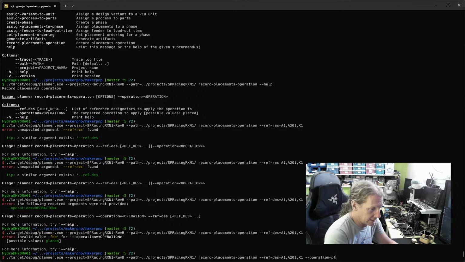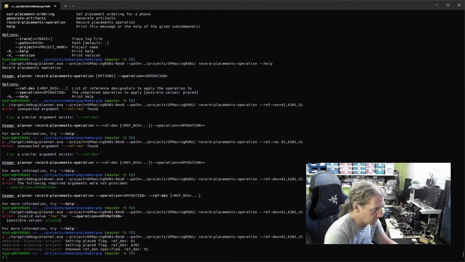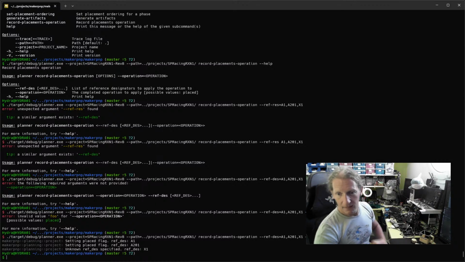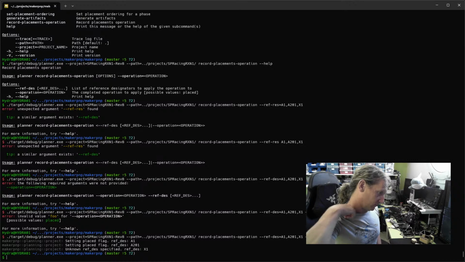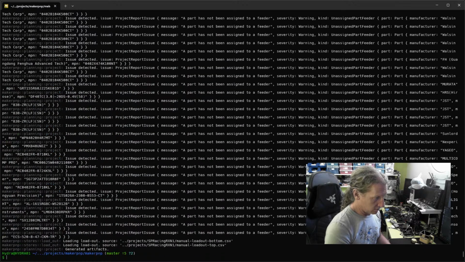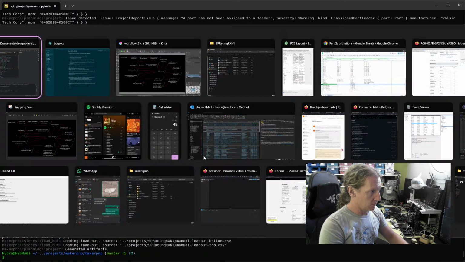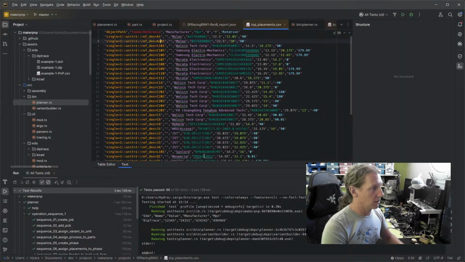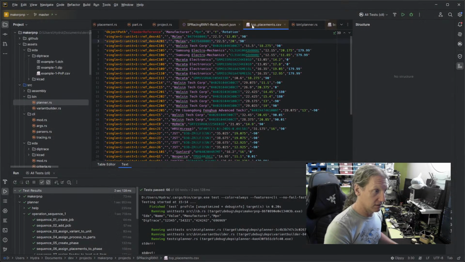Yeah, possible values placed. There we go. So we placed them. We've placed parts on a circuit board. Amazing. We've got a workflow. Okay, let's generate the artifacts again now. I don't really think the artifacts actually changed. But let's look at the project.